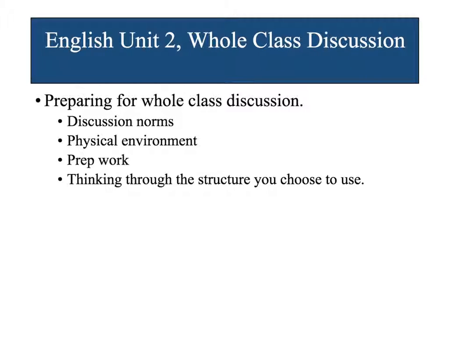Now, in terms of the physical environment, it's best if students can face each other so that they can see if someone has something to put into the conversation. So I've often done that with a big circle. That also depends on the structure that you choose to use for your discussion, and I'll talk more about that later. But certainly arranging desks or chairs so that students can see each other is important.